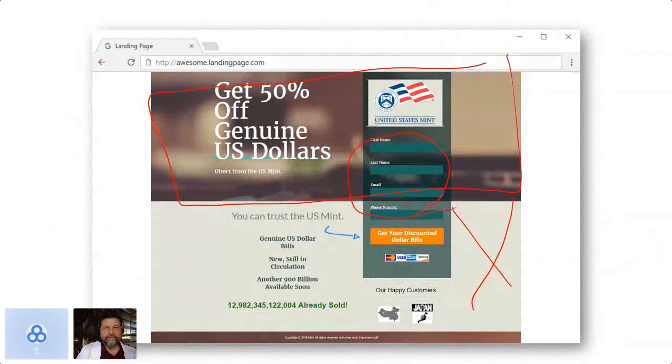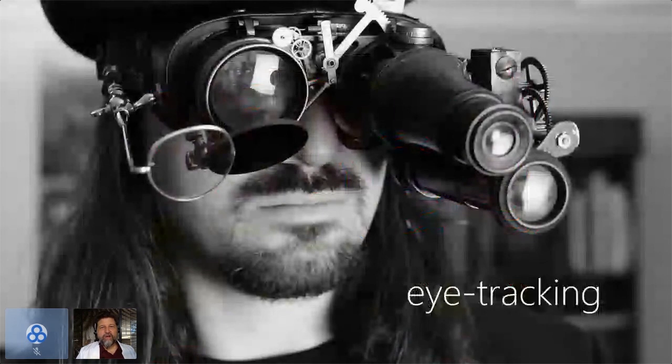What else could we do? Well, we can actually go and do an eye tracking study. There is a company called Toby, also called Sticky.ai. And unfortunately, for some reason, my animation is not working. But what you can do is invite people to look at your creative, and the cameras in our laptops are so good that we can tell where on the screen they're looking. So we'll get an idea of where visitors are looking on the screen, what they're lingering on, what they're skipping over, and this will give our designer some information about how to lay things out better.